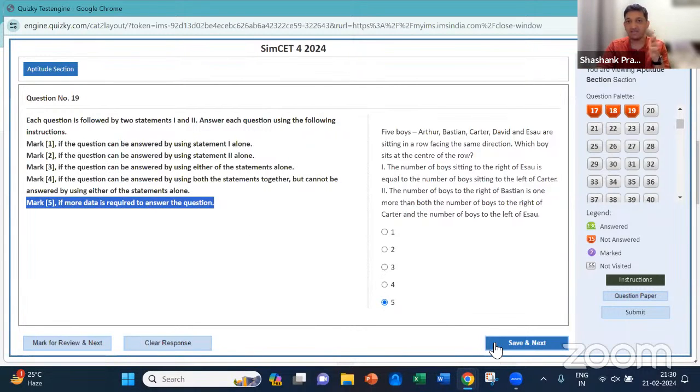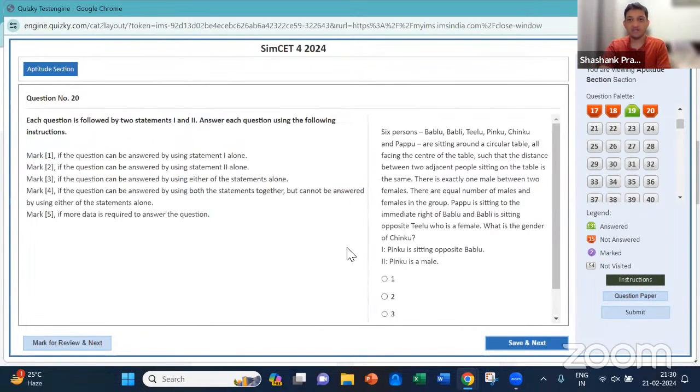Because you can say that C के right में there are 3 people, E के left में there are 3 people, so B के right में there have to be 4 people, so B has to be at the extremes. Or you can say that C के right में there is one person, E के left में there is one person, so B के इसमें 2 people होना चाहिए ना? नहीं, I think 2 is fine. Yeah, because only 2, 3 will work.